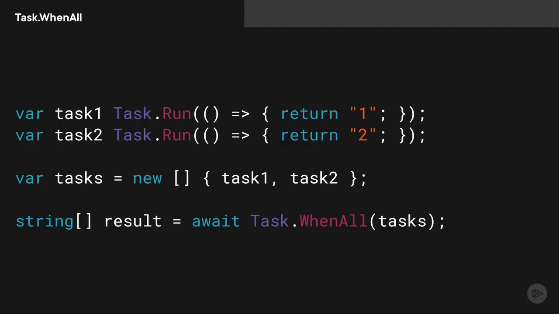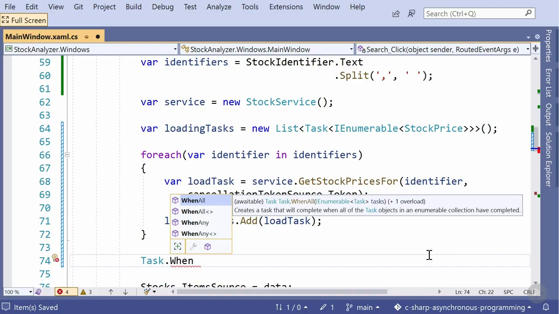The method WhenAll will allow us to pass an IEnumerable or a list of tasks. Using Task.WhenAll, we'll create a new task which will be marked as completed only when all the tasks in the list that we passed to the method are all marked as completed.